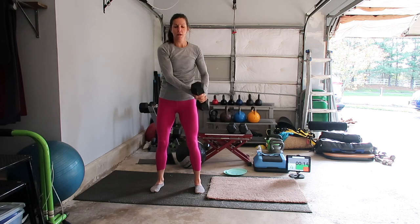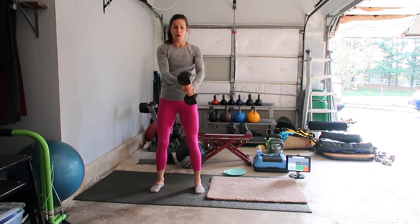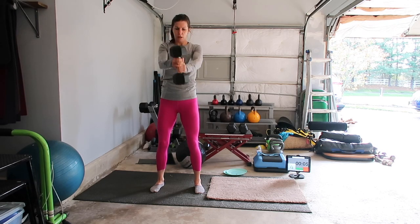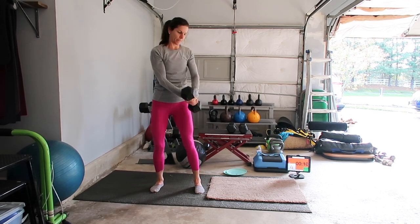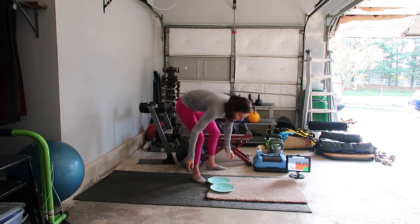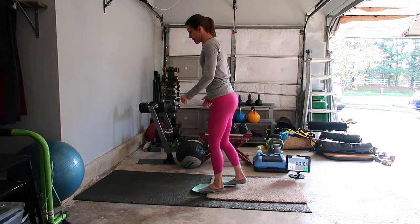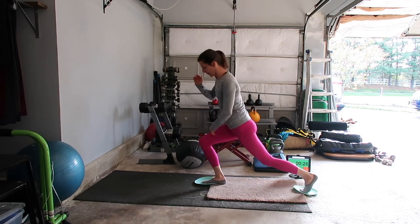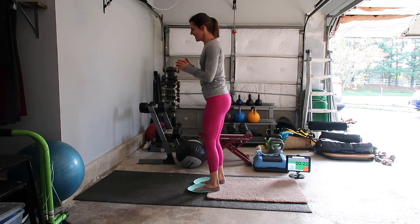We have one more time through. So back with those lunges. All right, weights down. Gliders out. Both feet on. Or you can do one leg each round if you want. I'm just going to do alternating. It's a little hard when I don't have a longer rug.